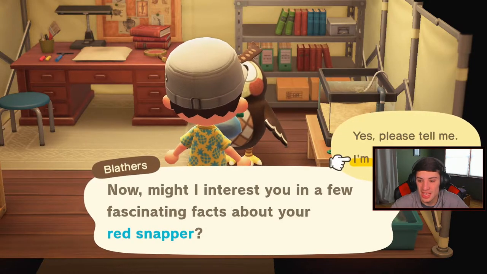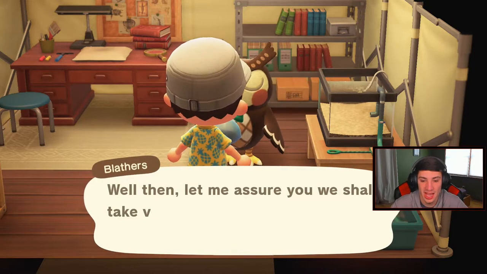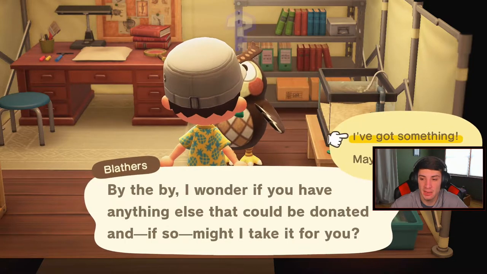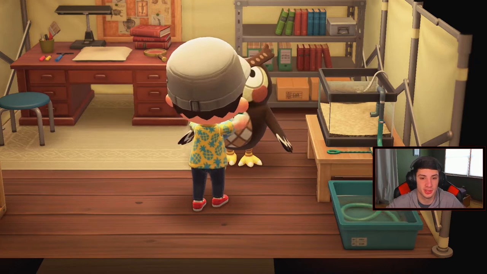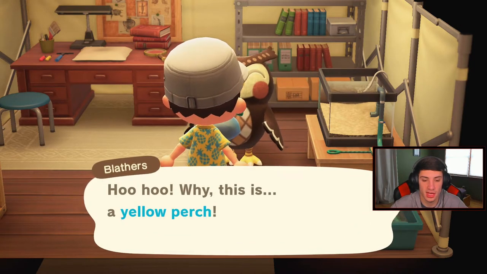Yo, Vet Snapper, dude, take it. It's all yours. And I do not want to hear anything about it. Then I have this little perch for you. Yellow perch. Got you something. There you go, dude. Take this yellow perch. Yay! Woohoo! I said yellow perch. Yeah, dude, it's all yours.